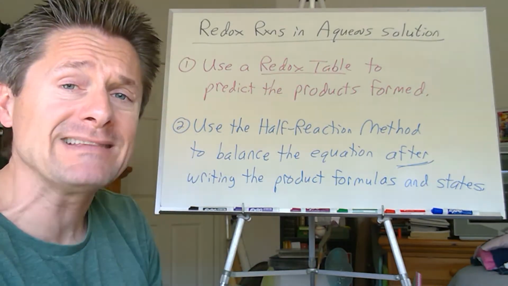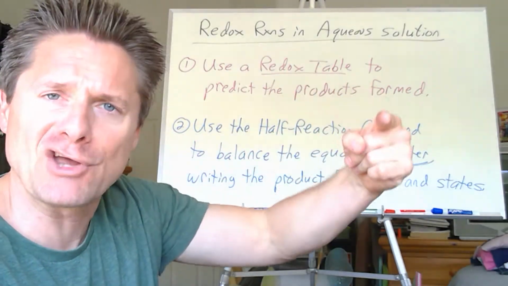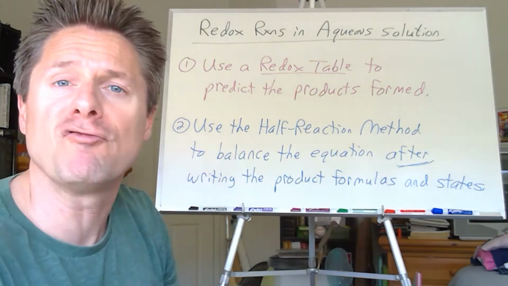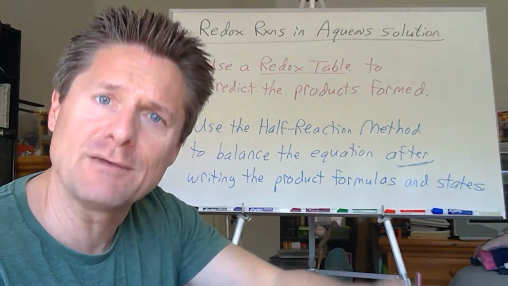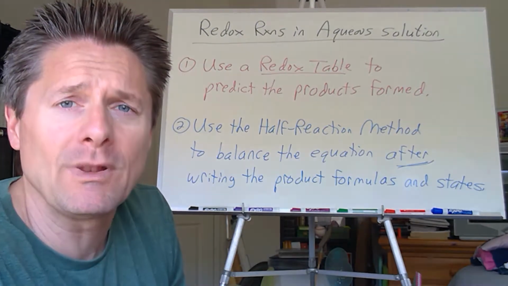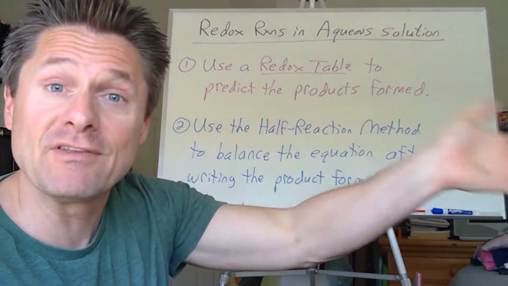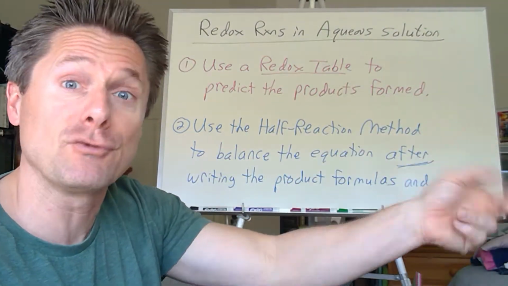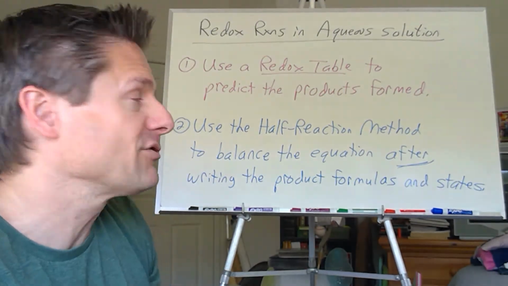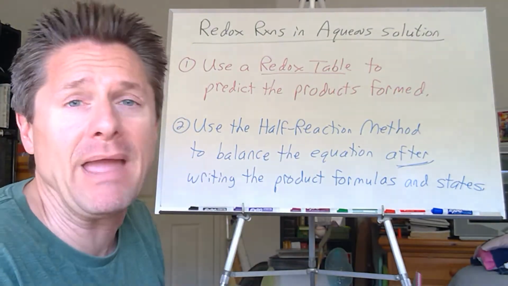Very similar to the acid-base tables we've used before, where if you have your acid, you can see in the next column it's the conjugate base, and if you have the base, the prior column's the conjugate acid, so you can predict what you form. It always goes from stronger acid-base to weaker acid-base. Same idea with oxidizing agents. We'll have an oxidizer and a reducer on one side, and if it's in equilibrium, you can have an oxidizer and reducer on the other side, and you can actually have a reversible reaction in equilibrium. Oh, that gets crazy. Now, once you've identified your products and their states, then we can balance it.